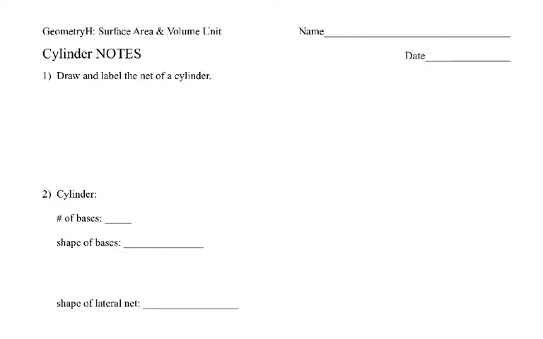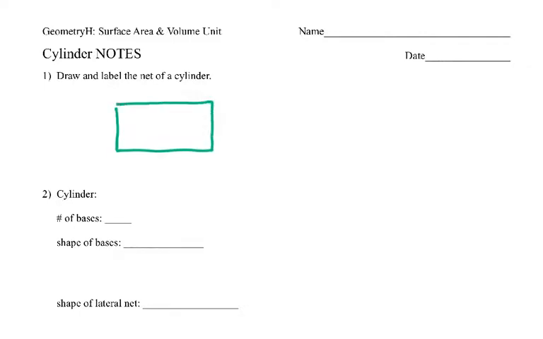All right, we are going to talk about the surface area and volume of a cylinder. This is our next solid for the solids unit. We're going to take a look at the net of a cylinder because that's going to help us understand the formula. Remember that if you take the label off of a soup can, it's rectangular, right?